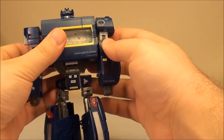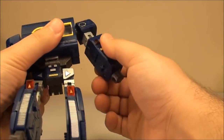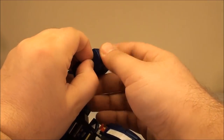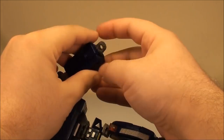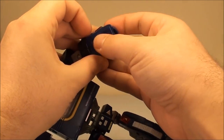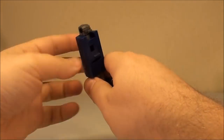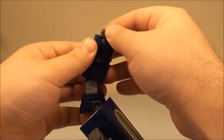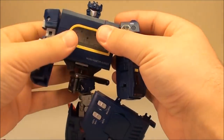Alright, so let's get on to transforming this guy here. Now, what we'll start with here is his arms, and you have to kind of pull on these little side tabs, and sometimes you can do it just by kind of pushing on the fist, and you'll swing open this door here, just rotate his fist on in, and close it back up. Same thing for the other side, except it's a slightly different door, and again, I'll push on the fist to open it, swing it in, push it closed.